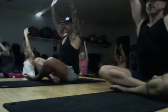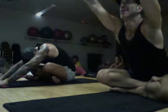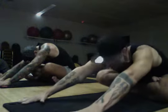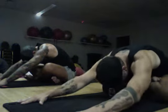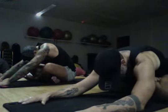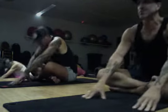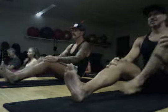This time, take your palms to face the mirrors. Nice big inhale. Exhale, fold as slowly as you can. There's no hurry. Beautiful. Arms can be nice and straight, or you can bend those elbows. And then walk your hands back to meet your knees. Uncross those legs and take those legs straight out in front.